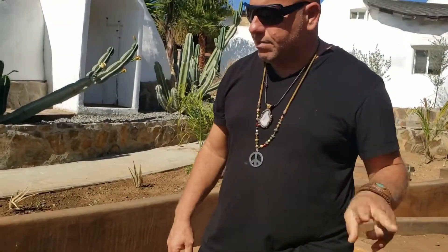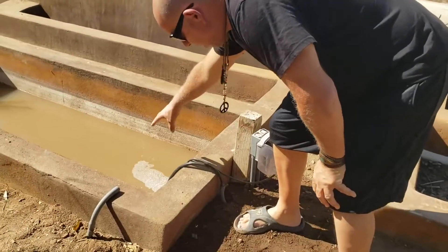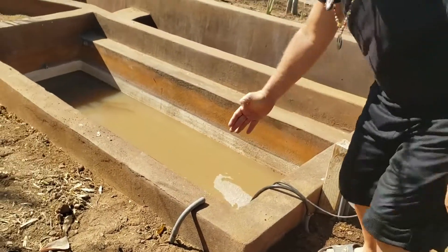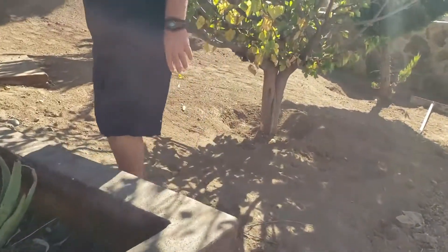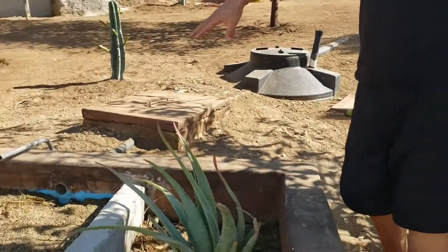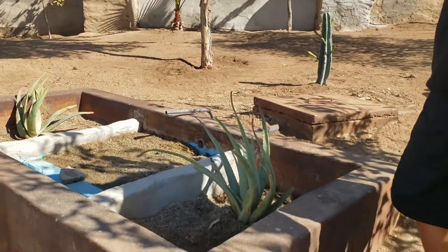I still need two more pumps that I ordered from Amazon, still waiting for them — they'll be here in a few days. When they arrive I'll attach the same setup, put a pump back in here, attach it, run it up to this tank and back around, and start cleaning out this tank that belongs to the house up above — that's one of our rentals.